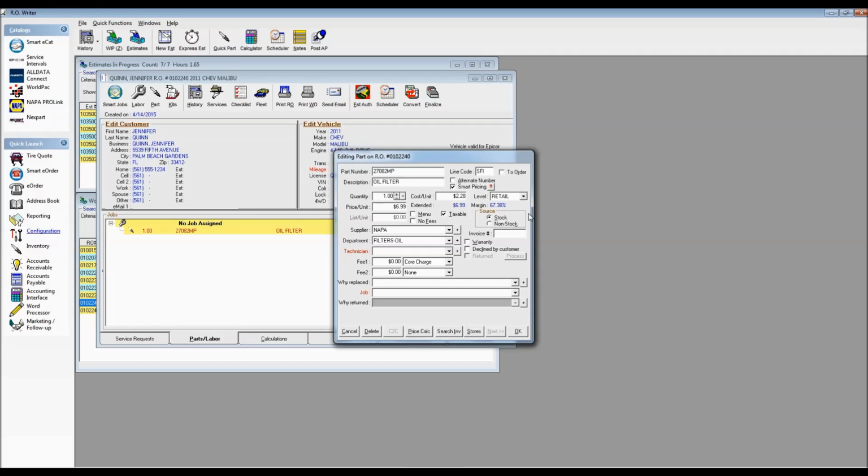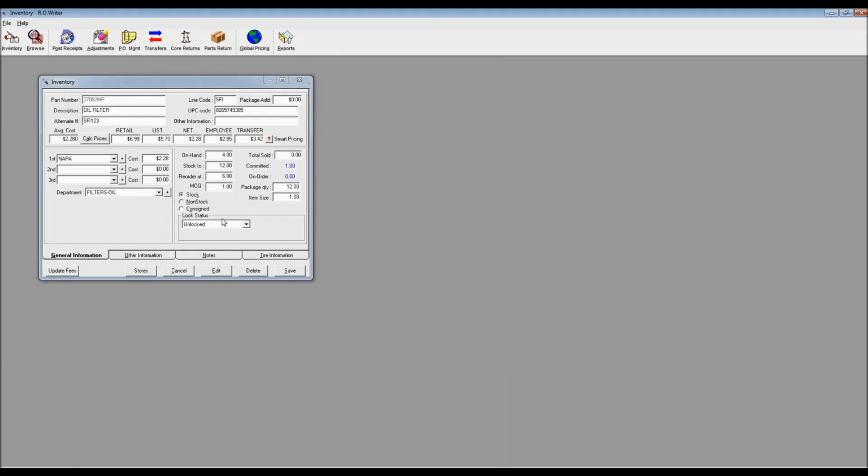If I have a part that's flagged as non-stock, as it adds onto my transaction, it'll get flagged as non-stock and will want me to post an AP transaction for it, because it's saying that it isn't something that I should have in my local inventory. Now, if you notice, there is stock, non-stock, and consigned as available designates for that part itself. If we add something that's stock, it'll always come through as stock. If it's non-stock, it gets added as non-stock. If it's a consigned item, then when it gets added onto my transaction, it's going to show up as a stock item.